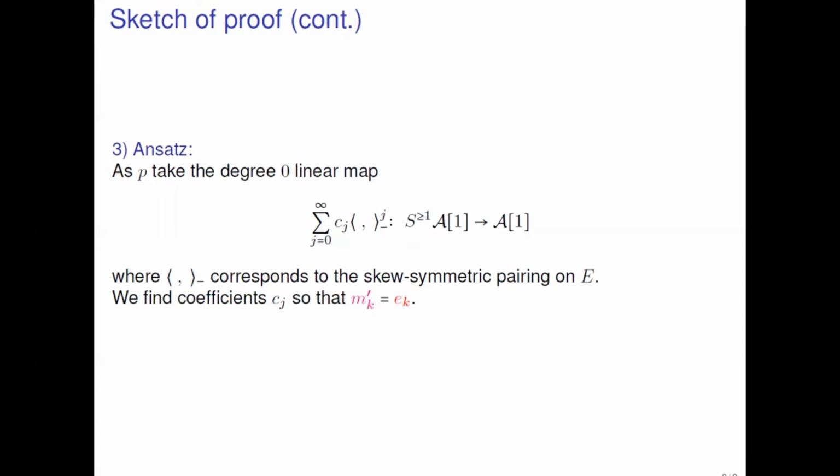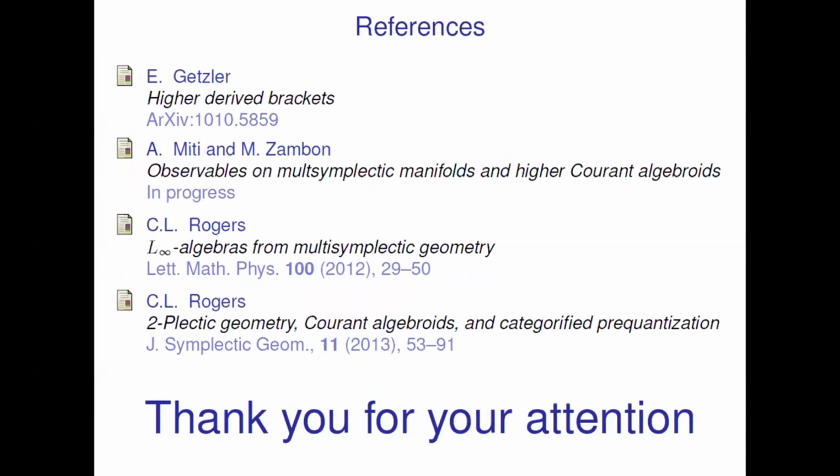And then we carry out the computation in a symbolic way, not plugging in elements. We compare co-derivations, or linear maps from here to here. And then we see that certain coefficients are such that the L infinity algebra we obtain by pushing forward is exactly the one we want, the one coming from the higher Courant algebroid. And writing down the coefficients explicitly, we got the Bernoulli numbers that appear here. And that's it.